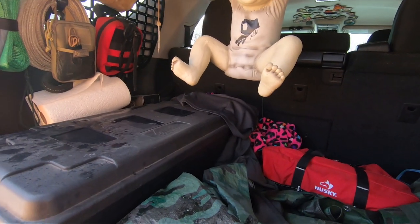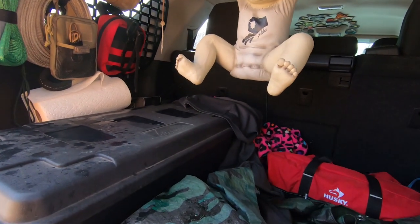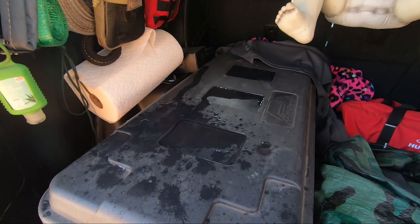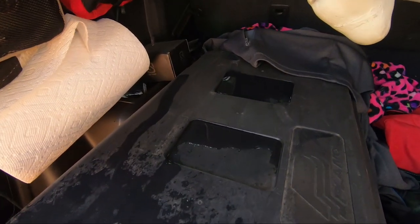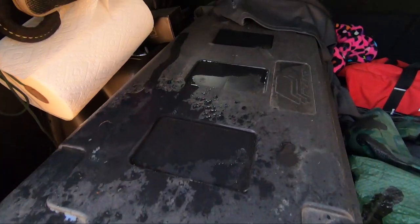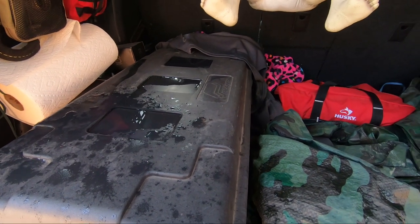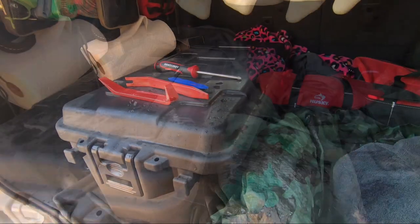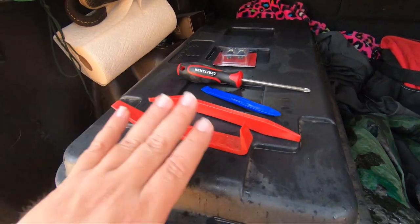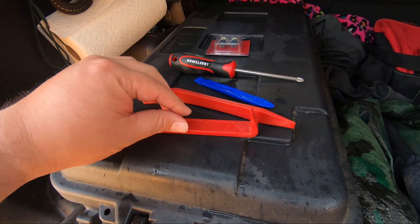It only took a few minutes but it started raining midway — I didn't want to stop so I'm quite wet. Got the hatch open so we're under it now, which is a little dry. Interesting thing: it rained so hard last night that even with the back window down just a couple inches like I always leave it, it blew rain into the back. Not a big deal, it'll dry. Going to grab a towel, dry it off, grab an interior pry tool, pull some panels off, and get the backup lights in.